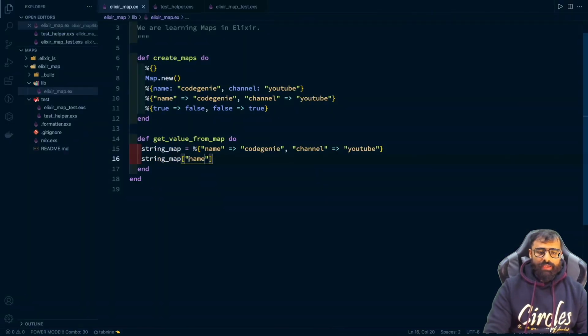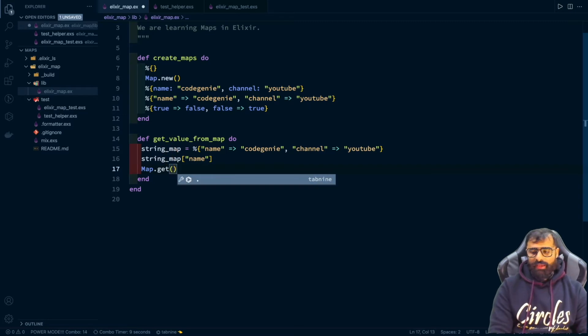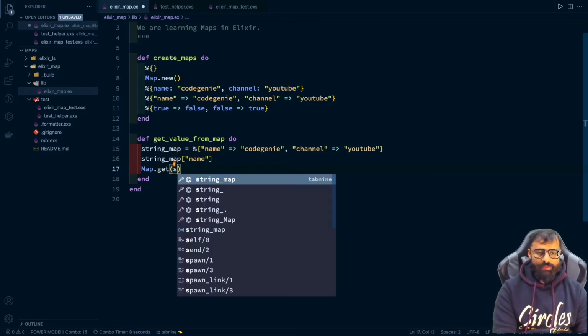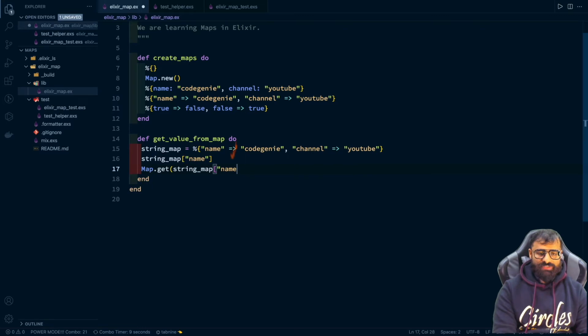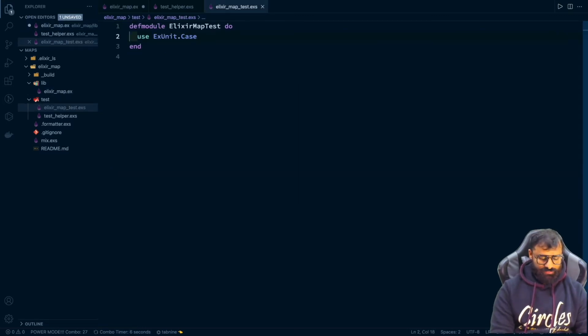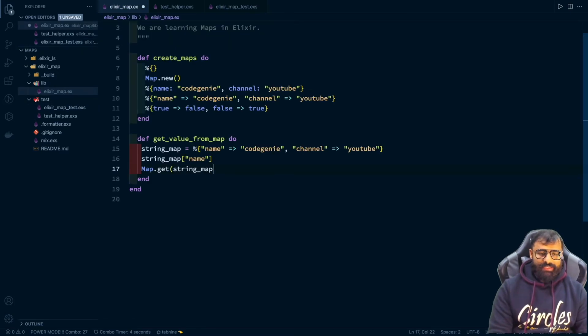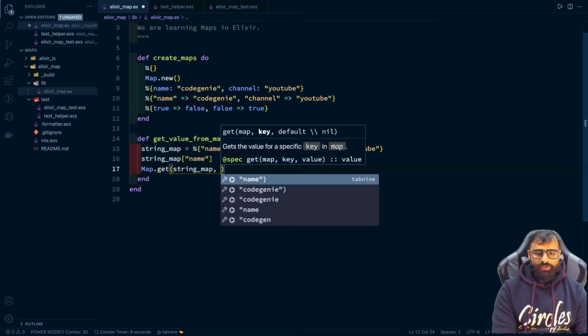Okay, now get back here. The second method is we can just say Map. So we are using a function from the Map module, Map.get, and we can specify the map here. So we want string map, and then we can find the value that we want.